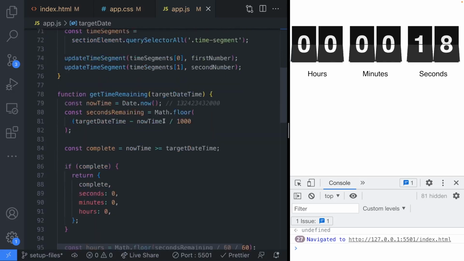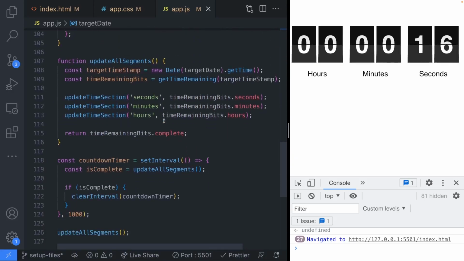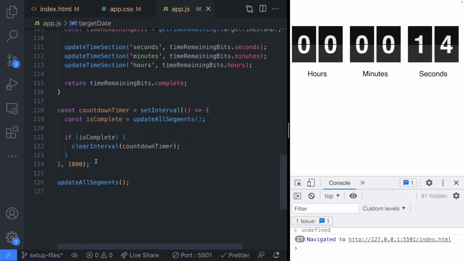Otherwise, if we didn't do this, what we'd find is that the timer would keep going, this interval would never stop. And when we get to 0, it would just start going to negative numbers and play havoc with our layout. And also, it's not really what you want when you've got a countdown timer. It should stop when it hits 0. So here we go, 2, 1, 0. And there you go, the animation stopped, the interval's been cleared, and we're back to 0 again.